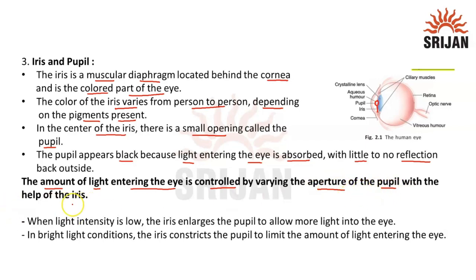The aperture of the pupil is varied with the help of the iris. When the light intensity is low, the iris enlarges, making more space for the pupil, allowing more light to enter. In bright light conditions, to avoid the glare that can fall on our eyes, the iris constricts the pupil, limiting the amount of light that would enter our eye.